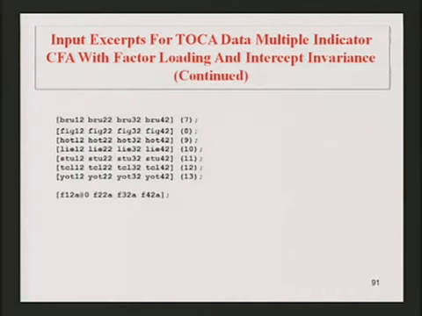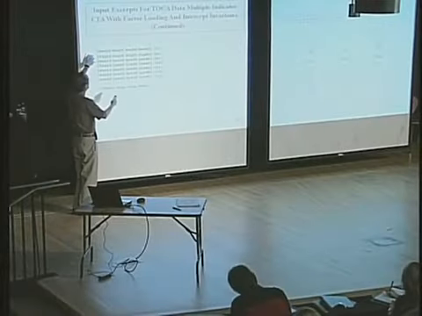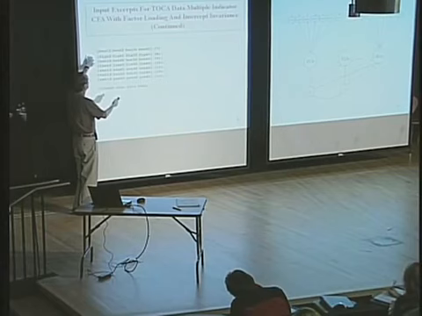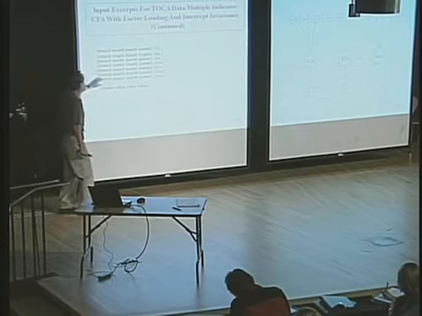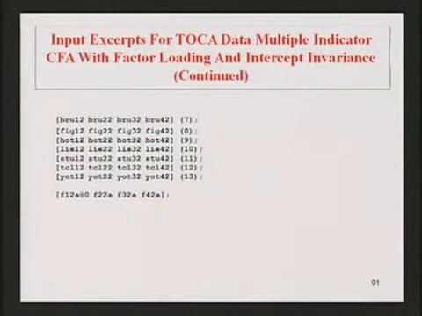Slide 91. The nu invariance: measurement intercepts are in brackets for the dependent variables. And we're saying, if you look at this construction, for the item breaking rules at the first, second, third, and fourth time point, they're all equal to one single parameter nu. So this is nu for breaking rules, and this is nu for fighting, etc. So each of the 1, 2, 3, 4, 5, 6, 7 items at the 1, 2, 3, 4 time points. So all of the nus are held equal in addition to the loadings held equal.